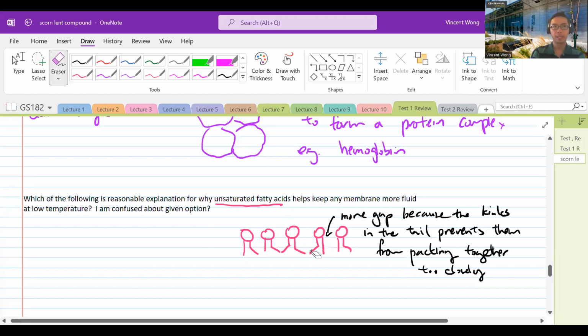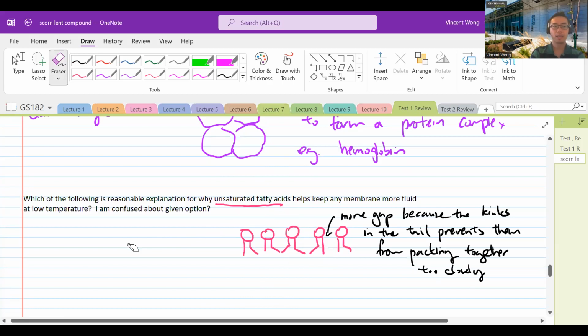Now, normally speaking, if you're talking about a plant that grows in normal temperature, we don't want too much unsaturated fat because it's going to make the membrane very leaky. Do you understand that? If you have too much unsaturated fatty acids under normal conditions, the membrane would be too fluid. There are too many gaps in between, and things just leak out of it very easily.